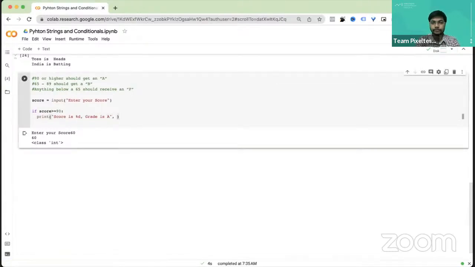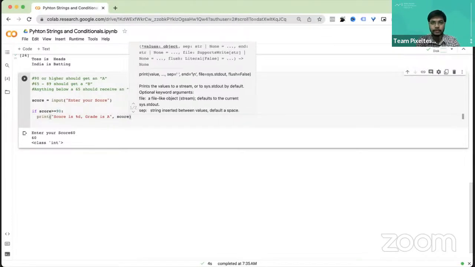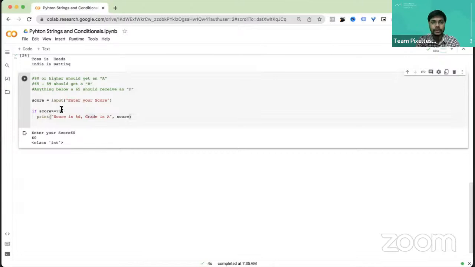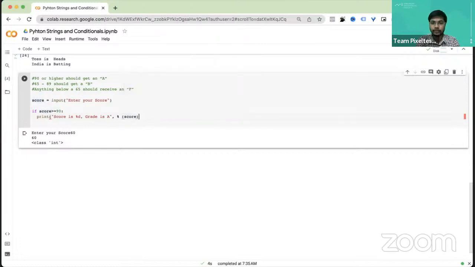comma. I'm going to give the name score, right? So if score is greater than or equal, then we'll say score is whatever is there in score, right? So it will not work like that. You have to give a percentage symbol, and then within brackets, you have to give the name of your variable, right?